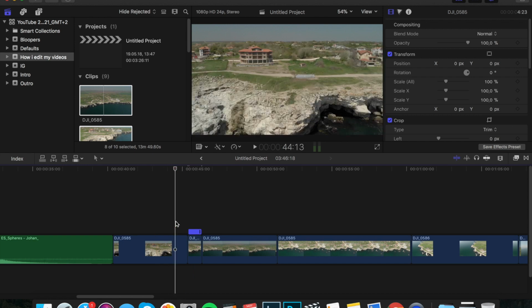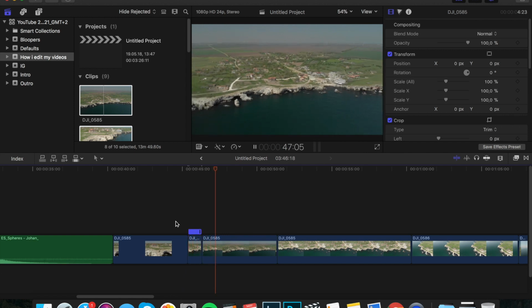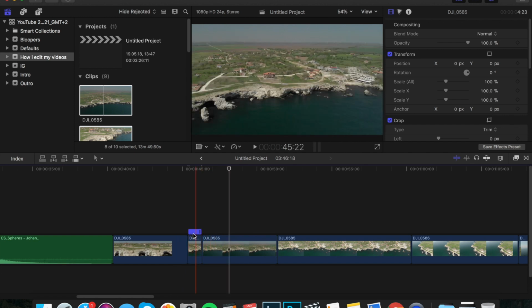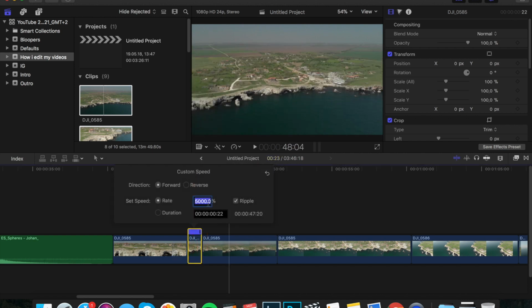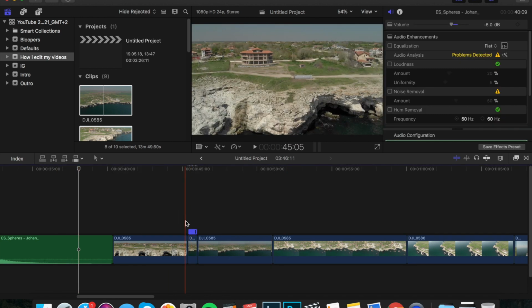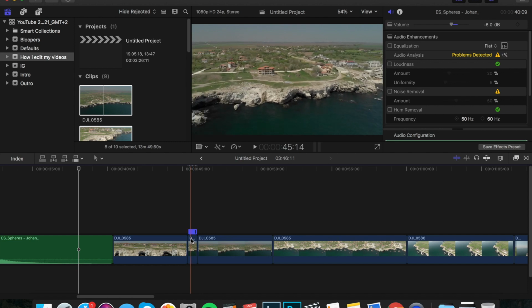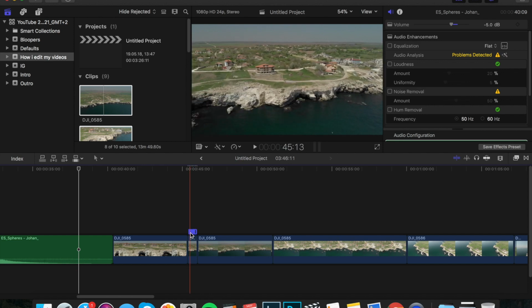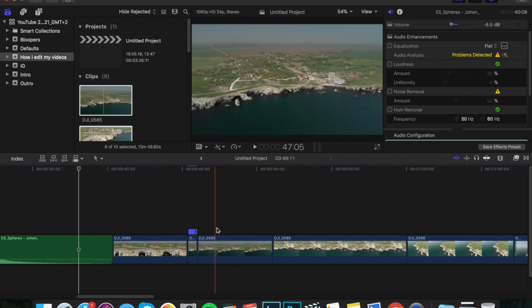So now I think we'll need some time until this clip renders, but let's start, and let me play it so we can see if it actually works. Yes, I think we can even make it more, maybe 7000%. We don't really need it to be visible. It's just so we can see that the drone is going backwards very quickly. We need that clip for connecting the first clip and the second one, which is like this.